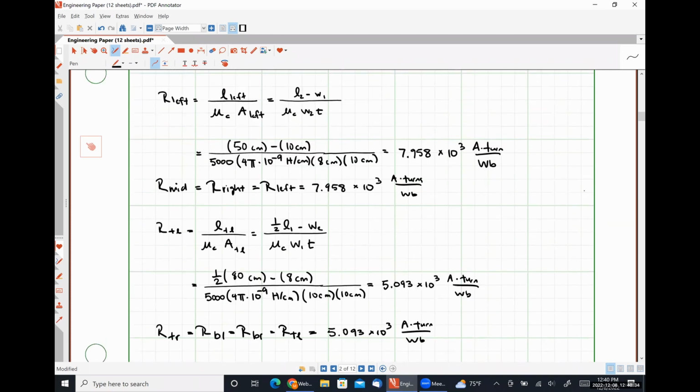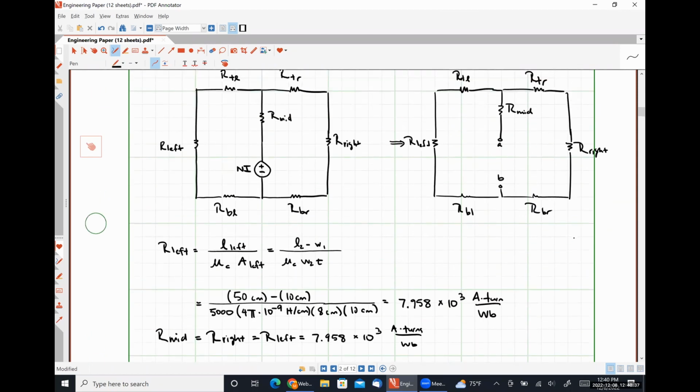So we now know all 7 of our reluctances. So now we just need to do reluctance combination. And reluctance combination is going to work exactly the same as resistance combination. So how are we going to do that? I mean, technically, yes, we are going to use that. I absolutely hate that particular way of doing it. So I'm going to show you guys something different, because that just annoys me, if I'm being entirely honest.